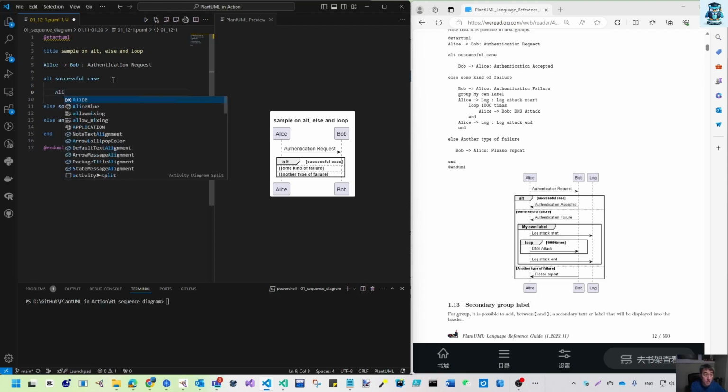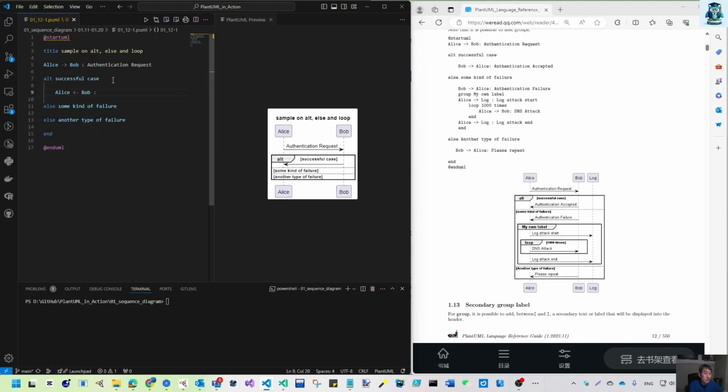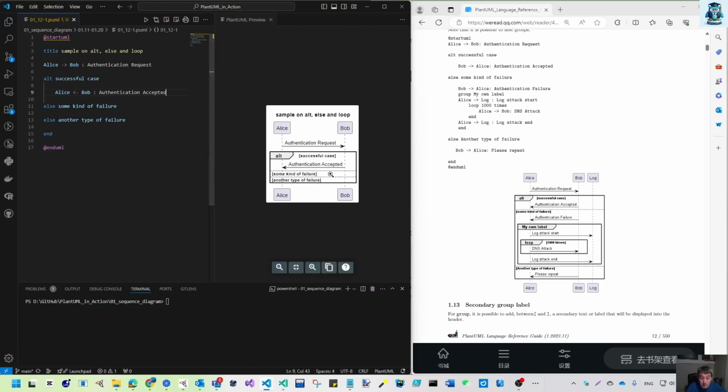So now I have our return. As I mentioned earlier, I want to keep this behavior: Alice as one actor is always on the left, Bob as the second actor always on the right, so there's no need to consider direction. The direction is defined by the arrow angle. That is my hobby. I hope you choose your preferred one. So authentication accepted. If that is a success, then we get this success authentication message.